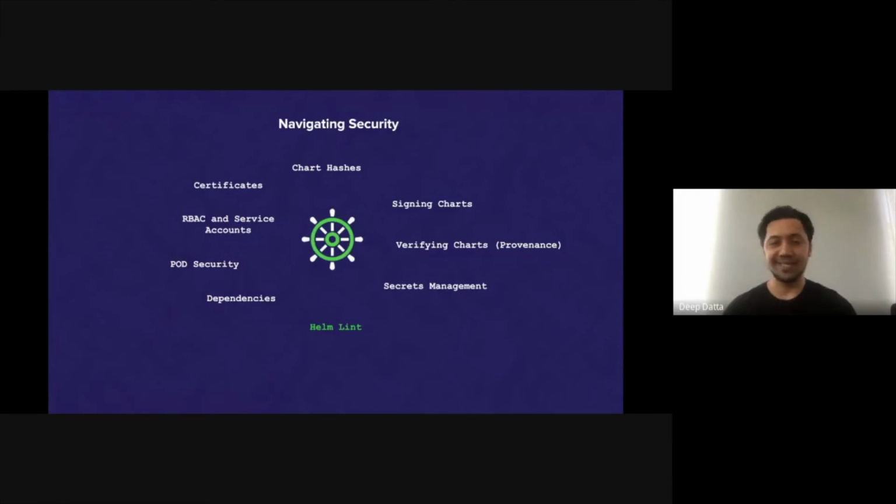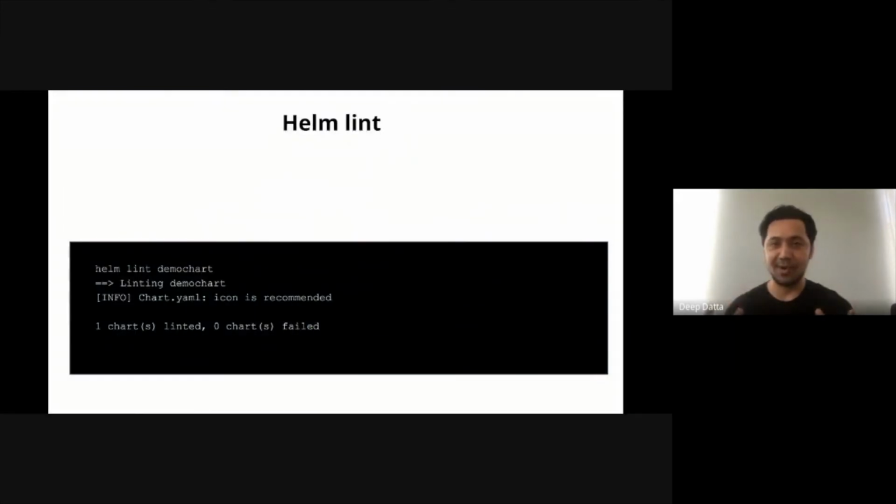Okay, Helm lint. Anytime you're building your chart for the first time, or even you download a Helm chart and you're changing some configurations, make sure to do a helm lint. Just check that the general layout and integrity, the safety of your chart is intact. Helm lint will quickly go through a lint of your entire chart or multiple charts, and it'll tell you if a chart passed the lint or failed.